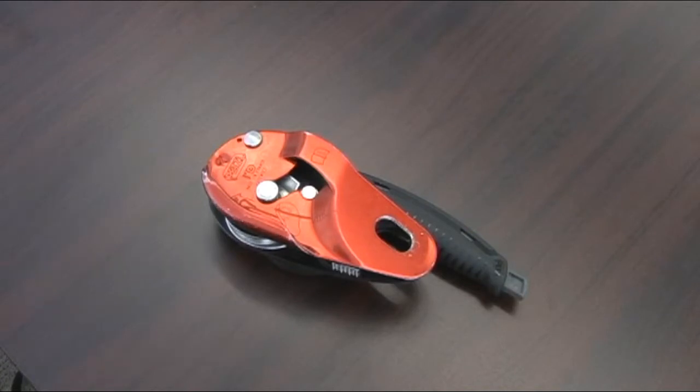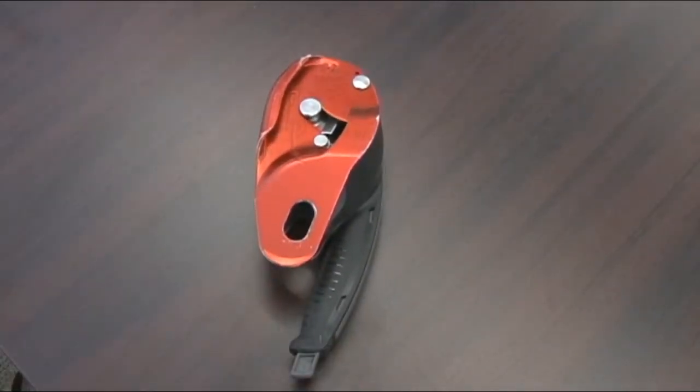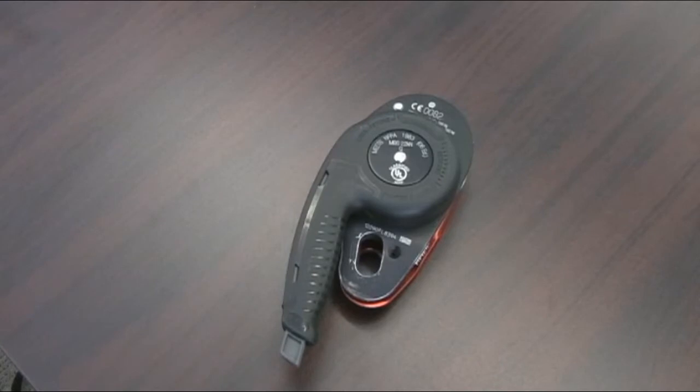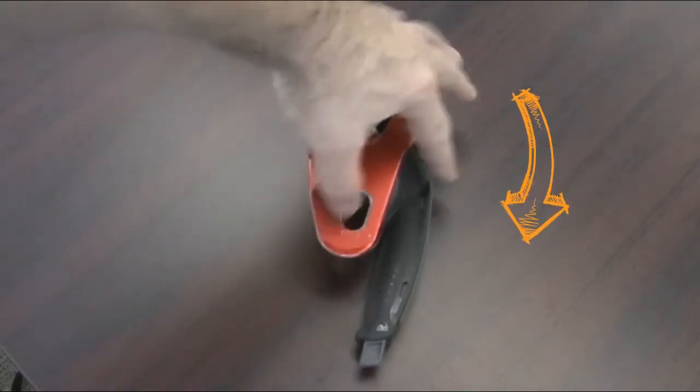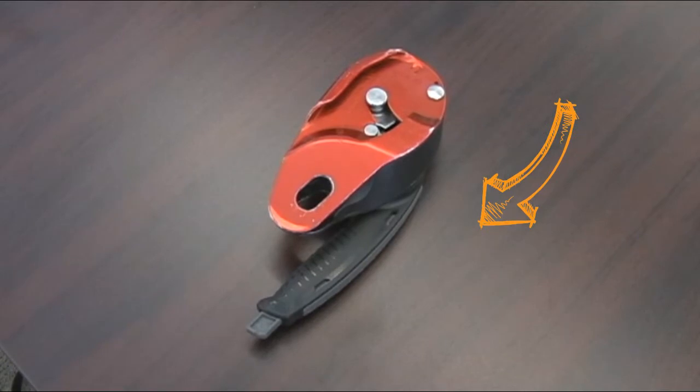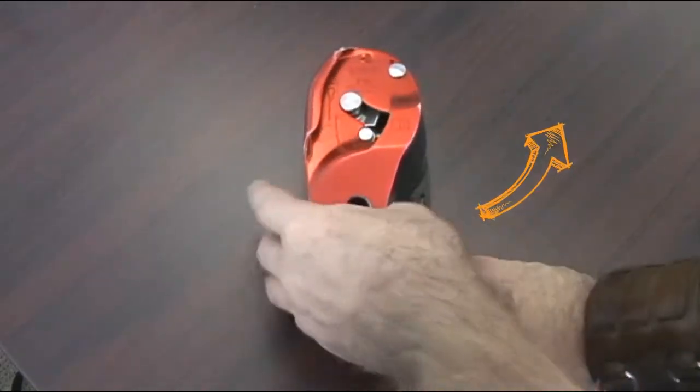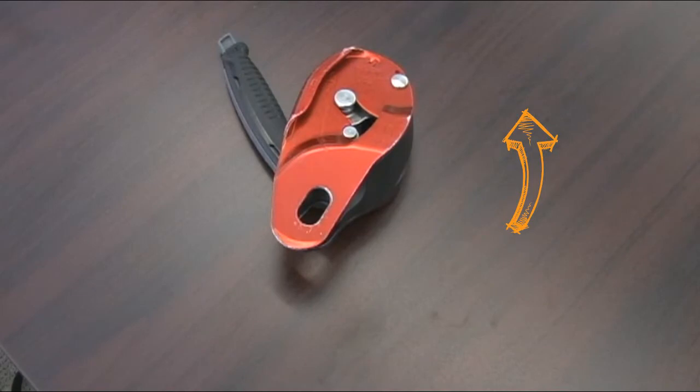I'm going to start by looking at the positioning of the ID and specifically the positioning of the handle. When we look at the handle, you'll see it has a slight curve to it. One thing to remember is when operating that handle, we want to close the curve to lock the device and open the curve to descend or put it into belay position.